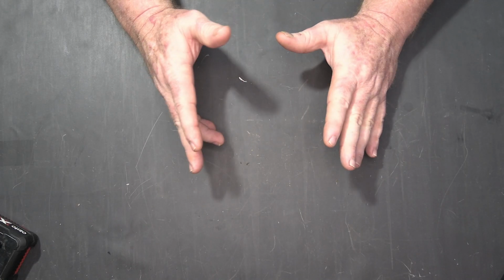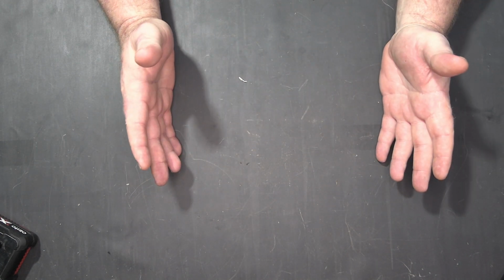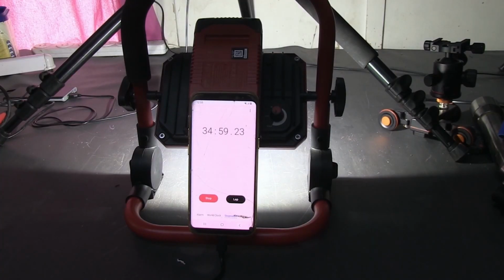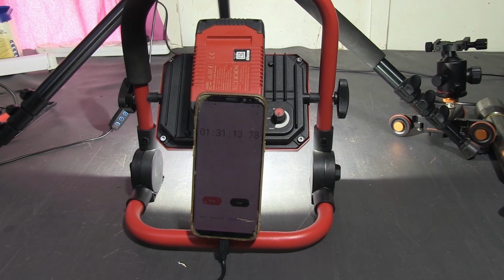I swear I'm psychic. I just heard somebody say, "Yeah, but I bet the bloody battery doesn't last long." Well, it doesn't actually say how long the battery will last, so I guess we better test that ourselves, eh? Okay, so let's chuck a 2-amp fully charged battery on it, and we'll turn it on, and we'll put the stopwatch on as well, and we'll see how long this thing lasts for.